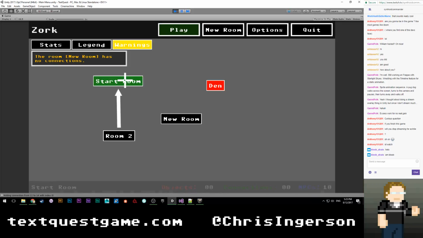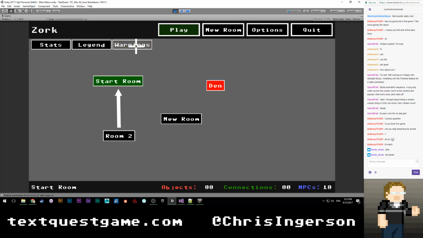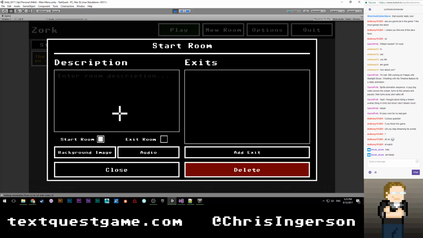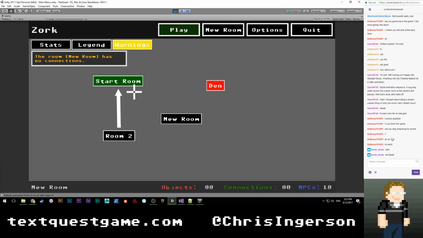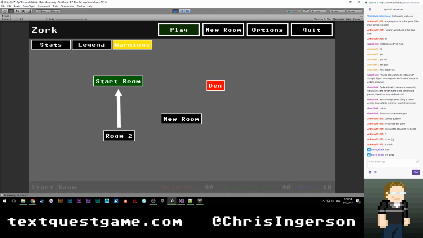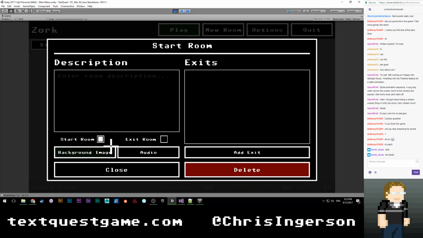Start room doesn't have any connections either, yet it's not showing up as a problem. That's interesting. I wonder why. Let's quit, then load it again. Uh-oh. And it made my cursor go away.